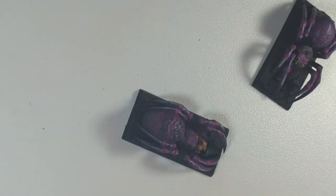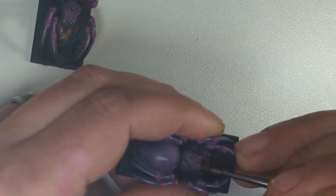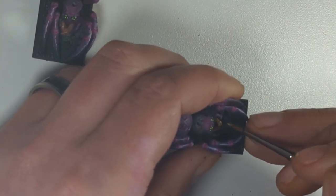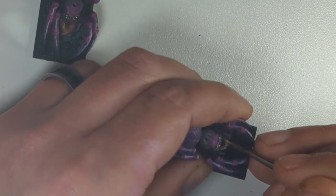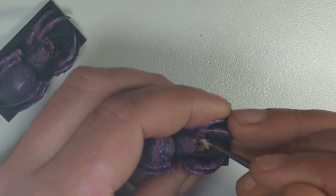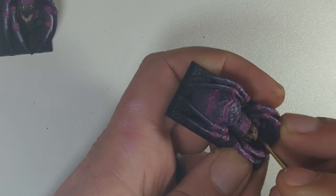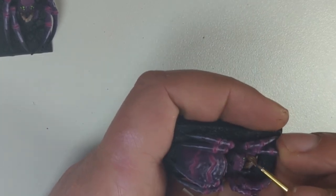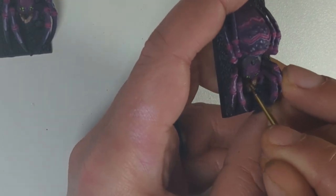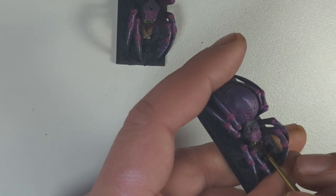Finally I just wanted to bring those giant pincers on the front of the spiders out of the color scheme — I wanted them to stand out like the eyes do, so you can really focus on the face of the spider. I'm just using some brown as a base coat and then wet blending that up into a lighter ivory color. I feel like this is a male and female spider because one seems to have massive pincers and the other smaller ones — so in my head they are male and female. Once I get the lighter color on I just put a few of the original dark brown lines across it to make those blend in and feel more like teeth or ivory.